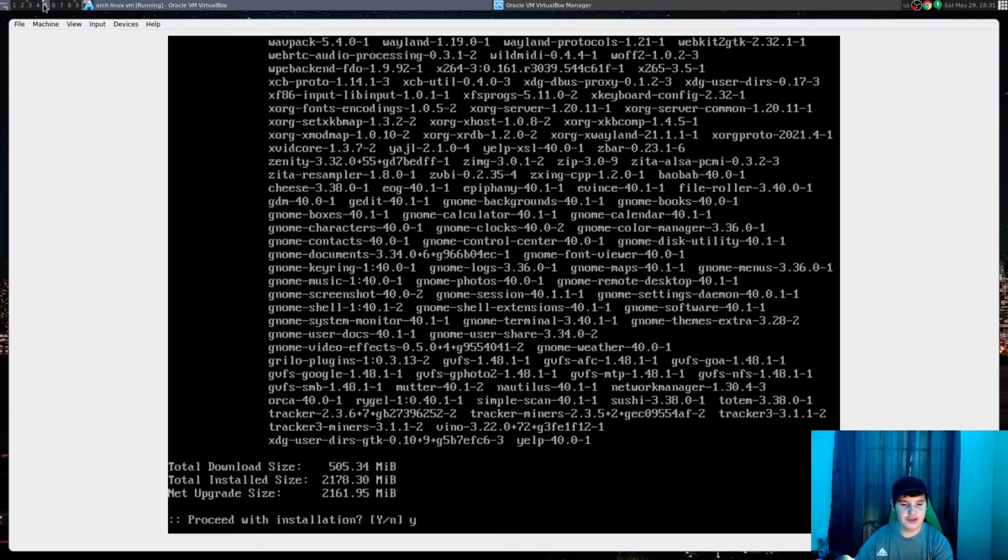By the way, all the dependencies it has, it's going to install those dependencies too. So you don't need to worry about installing Xorg or Wayland separately. Pacman finds the dependencies for you and installs them with the app. So let's just type Y here.